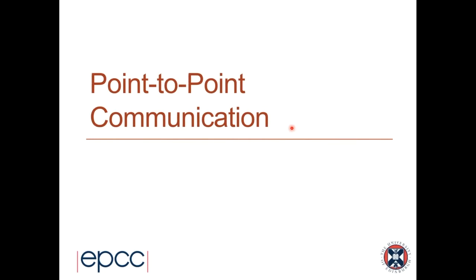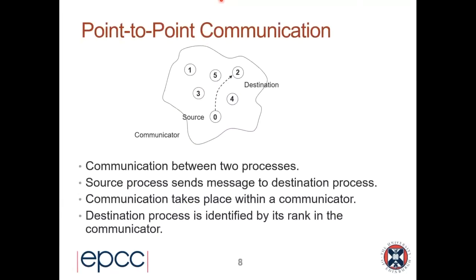Point-to-point communication. Just to recap, point-to-point communication is a communication between 2 processes. It happens within a communicator. As I said, any communication routine takes a communicator as an argument, which defines the communications world in which it takes part. By default, we'll always be passing MPI comm world, which includes everybody. But we'll see later on that you can split communicators up. It's one of the strengths of MPI that you can take a communicator and split it into 2 halves, and then those 2 halves become different communicators and different communications worlds. But for the moment, let's just think about MPI comm world.